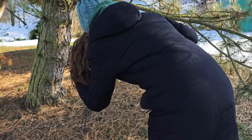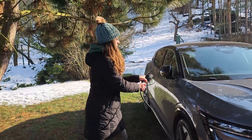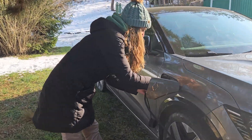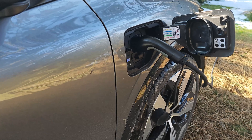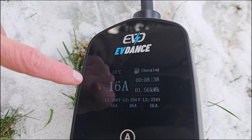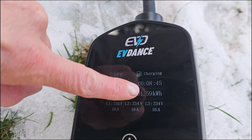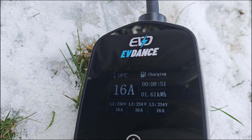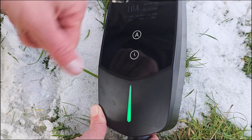Let's see if the cable reaches — and yes, looks like it will work just fine. It's plugged in and locked, and it is starting to charge. Looking at the display after about eight and a half minutes, I'm still going at the 16 amps I set, and all three phases are at 16 amps. So far I've charged 1.59 kilowatt hours and I can see it jumping up pretty regularly. The green light lets me know I'm charging — a nice little status check.